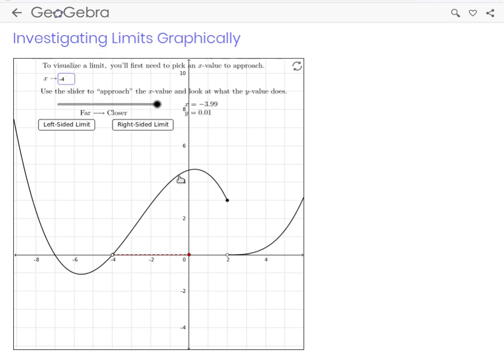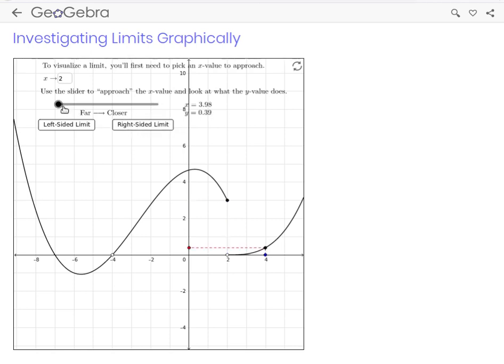Let's take a look at another spot. I like looking over here at an x value of 2. So we'll start with a left-sided limit again. The point is just a little bit on the right of our x-axis, and as we move it, you'll notice that we can follow what the y values are doing as x, the blue line, gets really, really close to 2. So we'll see what happens when we get close to 2. Looks like our y value is getting really close to 3 here. And that's what we've got over here. This y value is pretty close to 3. So maybe the limit on the left here is going to be 3.